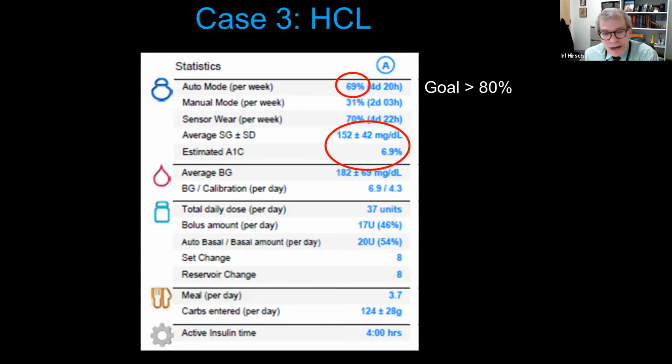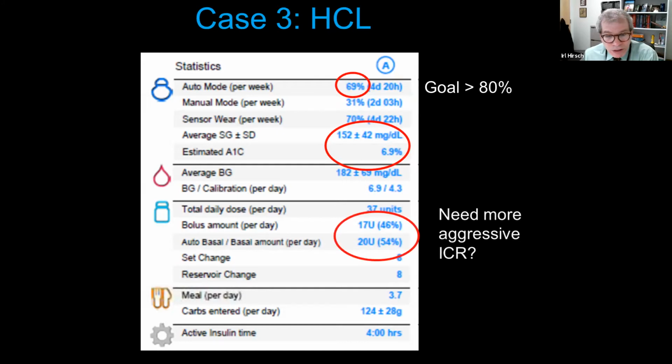What I know with these hybrid closed loops, at least this particular one, is that most of these people, when they do it right, can get to an average of 140. And that's sort of my goal. We don't have coefficient of variation on this, but just to tell you, a coefficient of variation of 33 would be the same as multiplying the standard deviation by 3 and being less than the average. And she made it. So this is somebody who's doing quite well. She doesn't have a lot of variability. Her average is getting close to what the target is for this particular system.